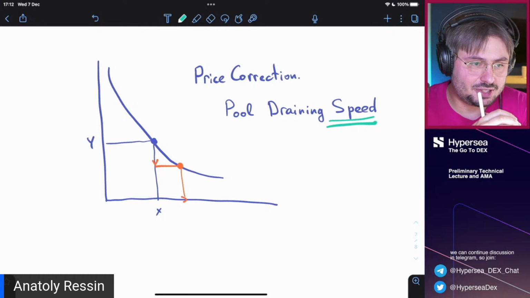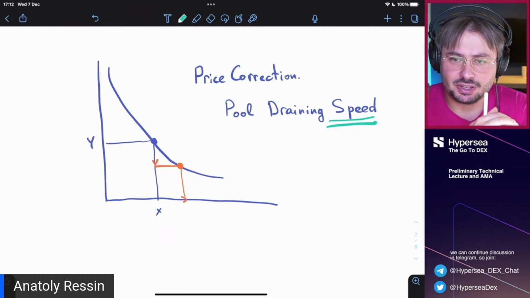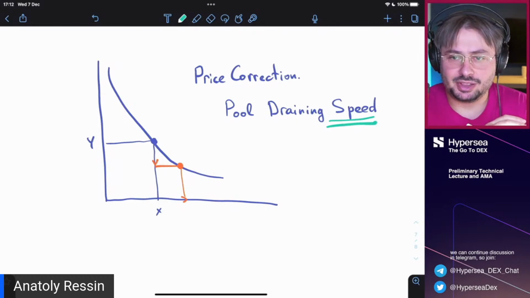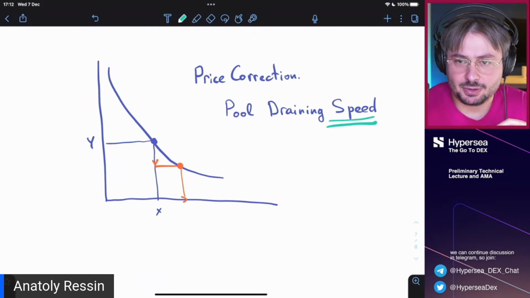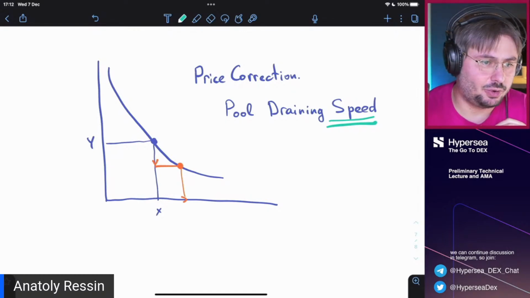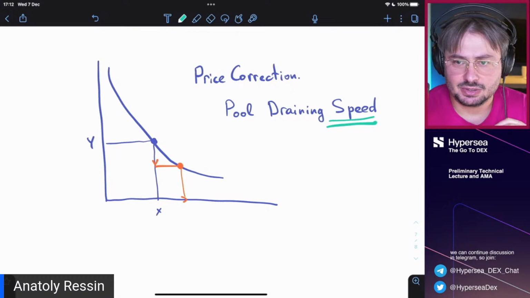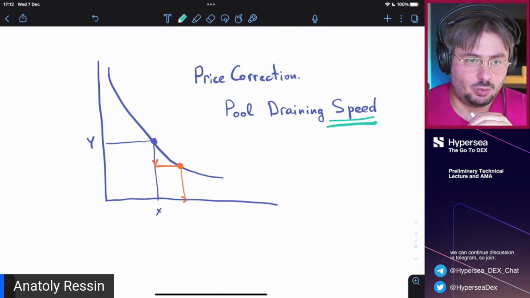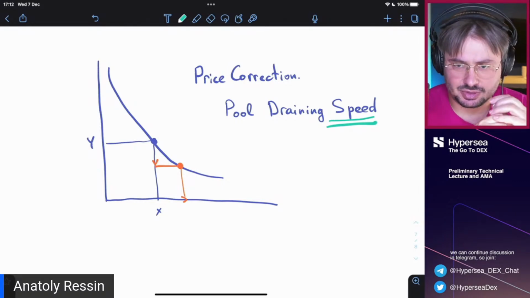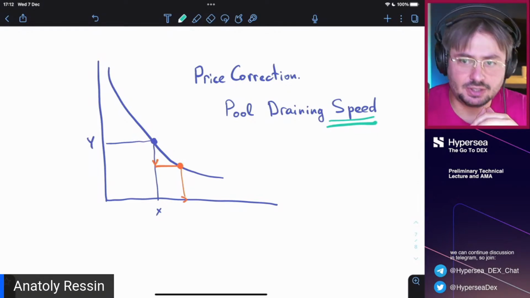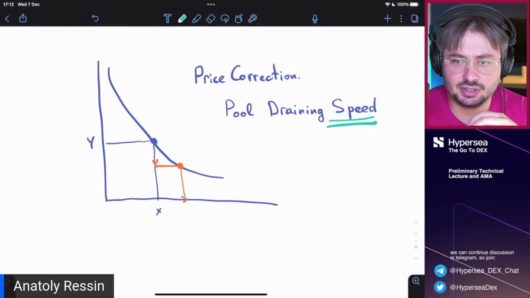So this model of how to protect liquidity providers and how to mitigate the problem of the reliance on oracles is a very important part of the HyperC model. So we are using oracles. We are mitigating problems when they are exploited. We believe that they will not be exploited, but if they will, we have at least some mathematically sound measures on how to protect liquidity providers in that case.